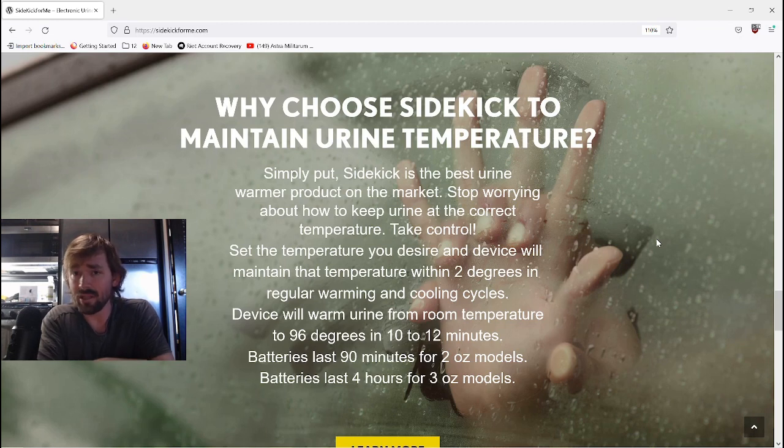Now, another thing is, be careful when you're sitting down with this thing, with bags in general. At my last job, I saw this older guy. He straight up left. His entire left leg was just soaked with fake stuff, or maybe his buddy's real pee. He sat wrong, the bag burst. It happens.